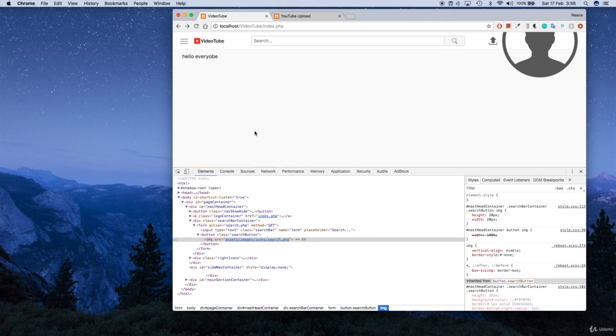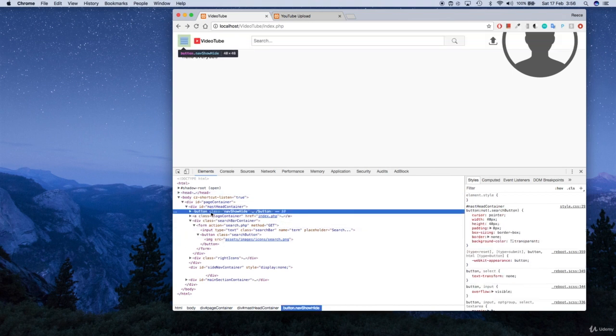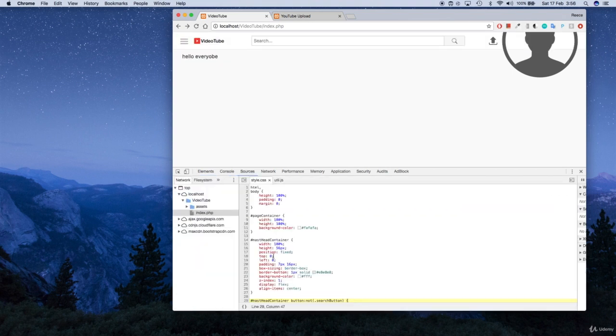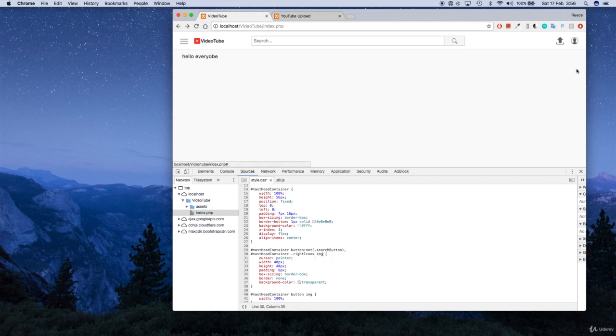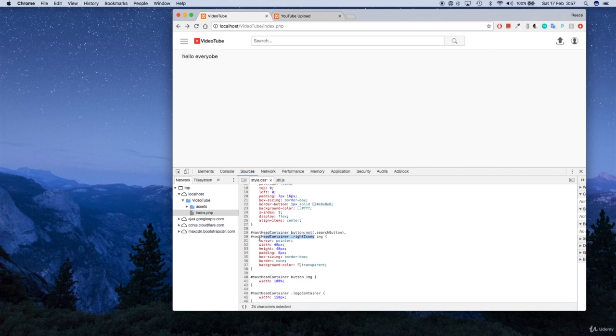Great. And as far as styling these goes, we can actually use the same style we use for this button up here. So if I click on this button, you'll see we have this style, okay? And if I copy and paste this line here below, so I'm going to do a comma, right? Paste it below, and what this means is it's going to apply to this and this, but obviously we're going to change this, and this is going to be right icons and then img like that, and you'll see it's actually applied the same sort of style. So any images in the right icons part, and this right icons is this section right here, remember, and the only thing we actually want to do is just give this right icons part a bit of style.